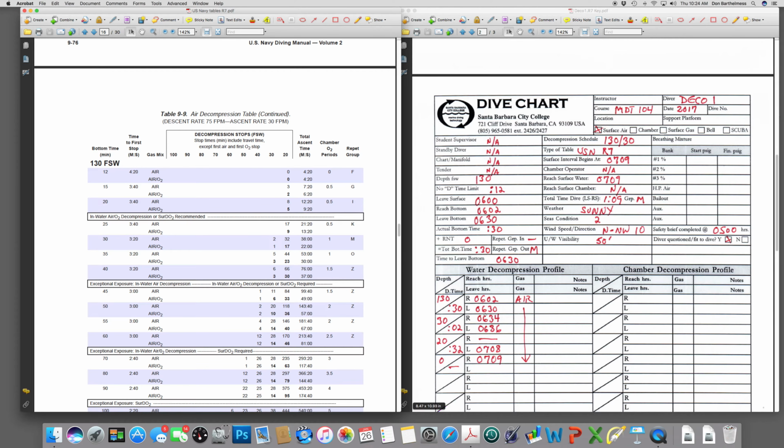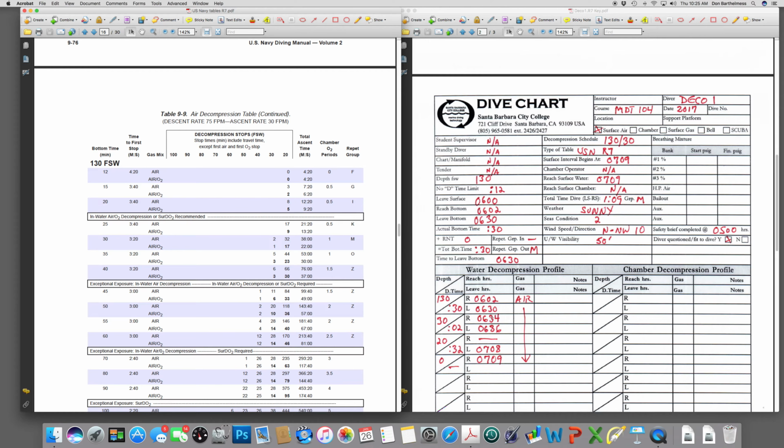Okay, let's look at our stops. Now, if we leave the bottom at 6:30, we have to travel 100 lineal feet from 130 to 30. There's our first stop. What time do we reach there? Well, ascending at 30 feet a minute, the diver's going to travel basically a foot every 2 seconds. So we can take the lineal feet that we're traveling and double it. That's my rule. Take your ascent lineal feet and double it. That is your ascent time in seconds. So 100 times 2 is 200 seconds. There are 60 seconds in a minute. So that would go into there 3 minutes and 20 seconds.